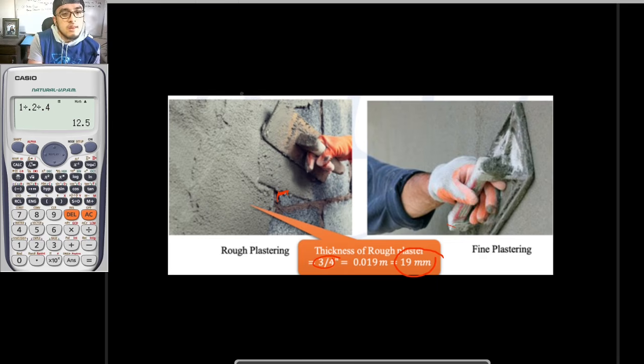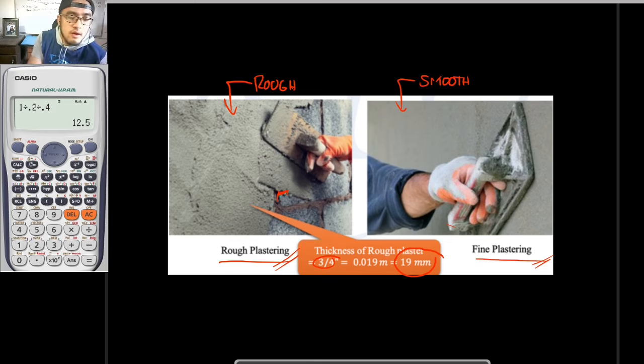So after that, you have plastered the wall roughly. So rough plastered yung ginawa natin. We would now be applying fine plaster to it. So by fine plaster, magpapahid tayo ng pure cement into the wall to make it smooth. So self-explanatory, this would be rough and this would be fine or smooth. By the way, in rough plastering, we would be using fine sand in our mortar mix.